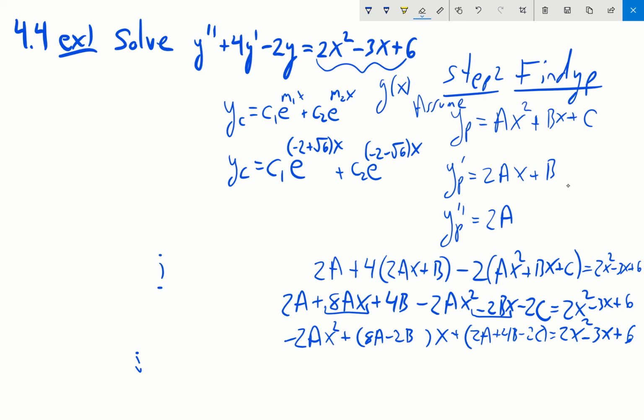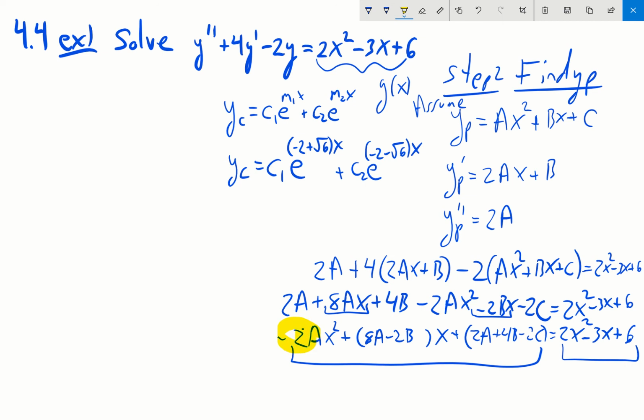To proceed from here, what we want to do is think of this equation not just as an equality of two algebraic expressions. Oops, my apologies. Let's bring back our negative 2a here. But think of this as an equality of two polynomials. In order for two polynomials to be equal, they have to have exactly the same degree, and they have to have the same coefficients. So what we're going to do here is equate the coefficients.